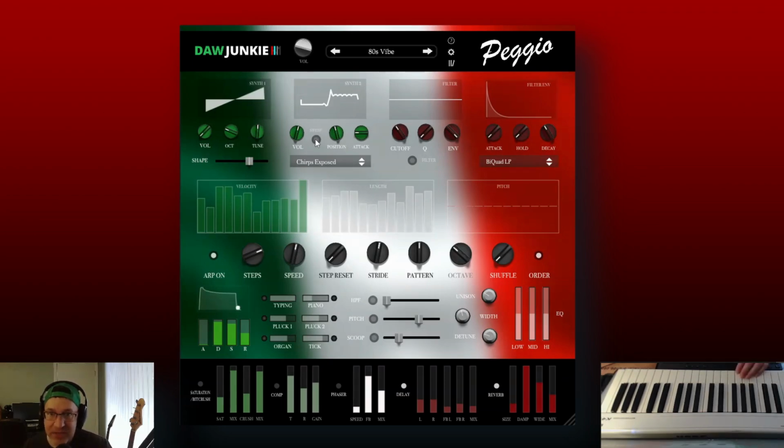So that's what sweep does. If you turn sweep on, it actually moves it every time a note hits. And this attack is how fast it moves through there. So check this out. So you get some movement in there.